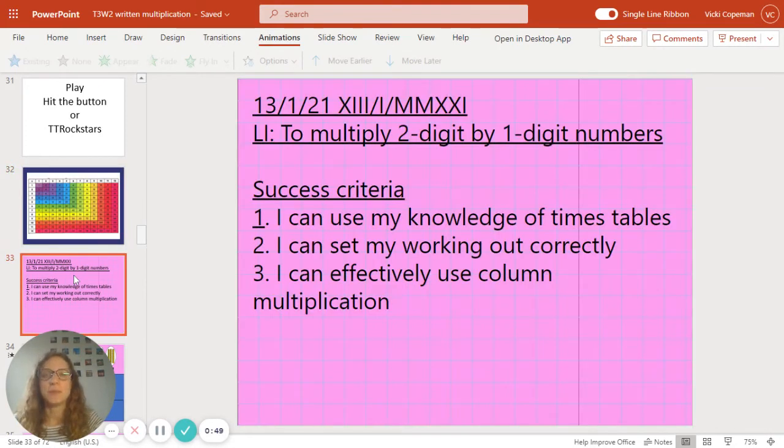Okay, so today we are going to be multiplying 2-digit and 1-digit numbers again using the column method. So you're going to be using your knowledge of times tables and making sure you're really setting it out carefully. Today's task is set as an assignment, but it would be useful to have a piece of paper and a pen or something similar to write with, so you can practice that column method as we go through. Okay, I'm going to go to full screen, which means my little picture in the corner will disappear, but you should still hear my voice as we go through.